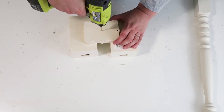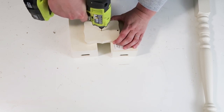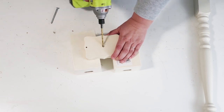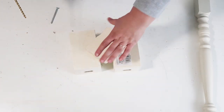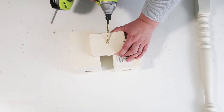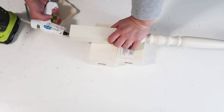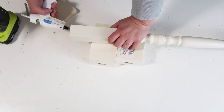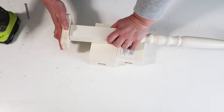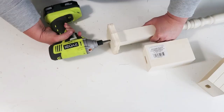We're going to take that wood block from the Dollar Tree — they carry these in a couple different shapes — and we're going to be using this bracket block. We're going to drill a hole right in the center of it, and then create a little bit of a sink hole, widening that very top part just enough so that when we screw it together, the very bottom base will be flat and the screw can sink down inside. Now we're going to connect them together — I'm just going to add some hot glue to the bottom to hold that wood block on while I screw it in, to make everything nice and secure and snug. You'll see it sinks all the way down in there so it's nice and flat on the bottom.